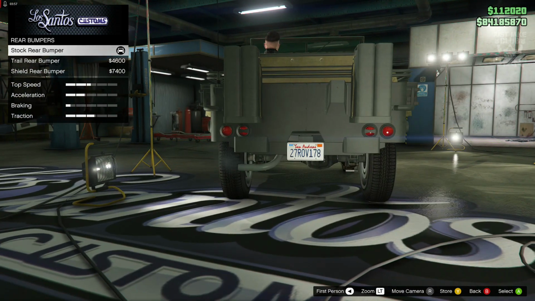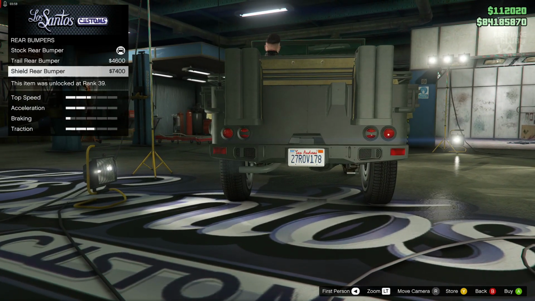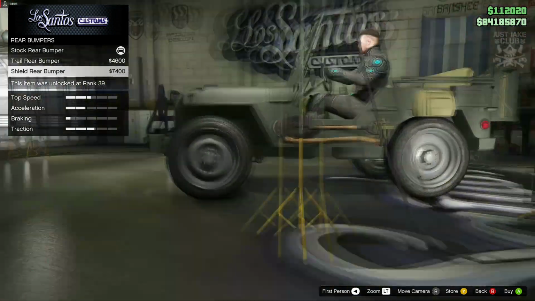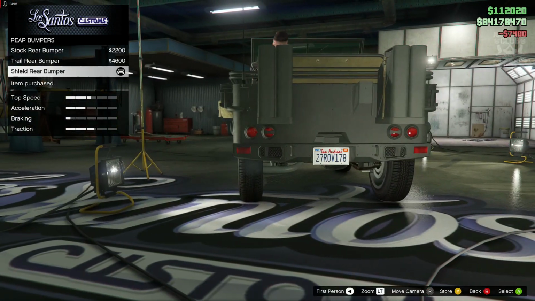For the rear, we get the trailer and also the shield. Does the shield match the ridge? It does actually, yeah, it's very close anyway. So we're going to go with the shield rear bumper.